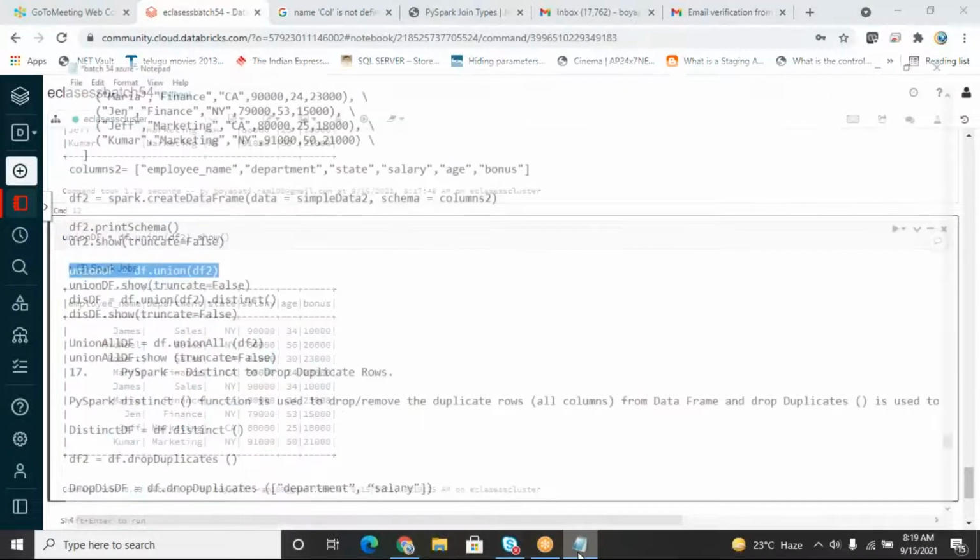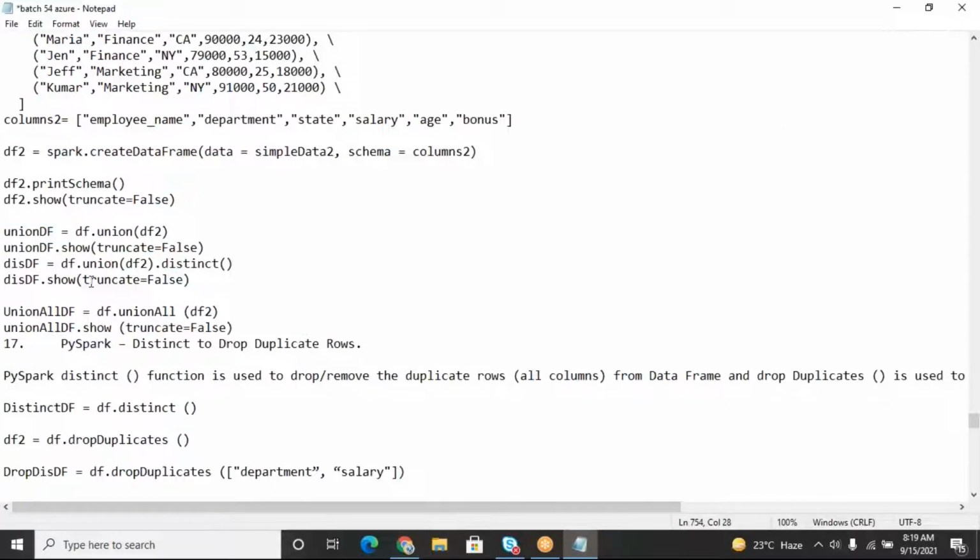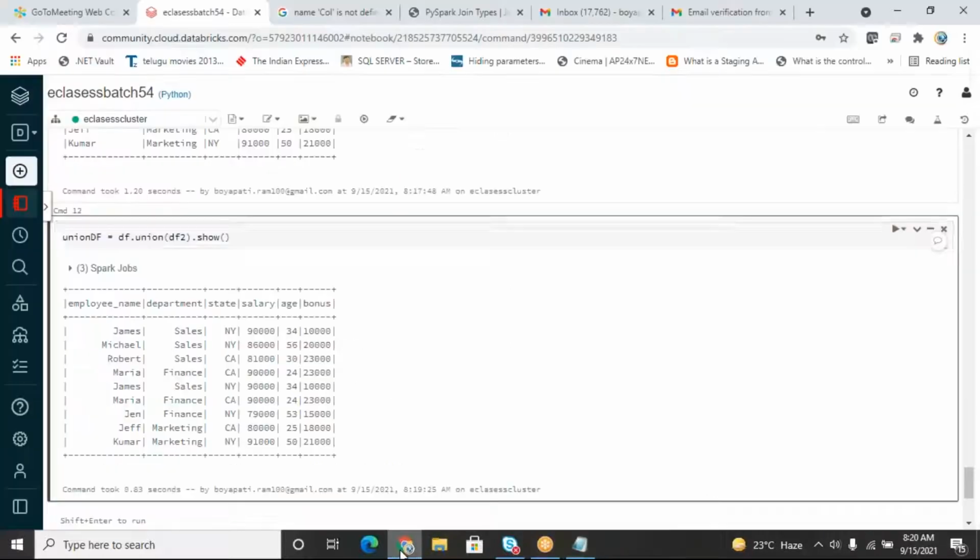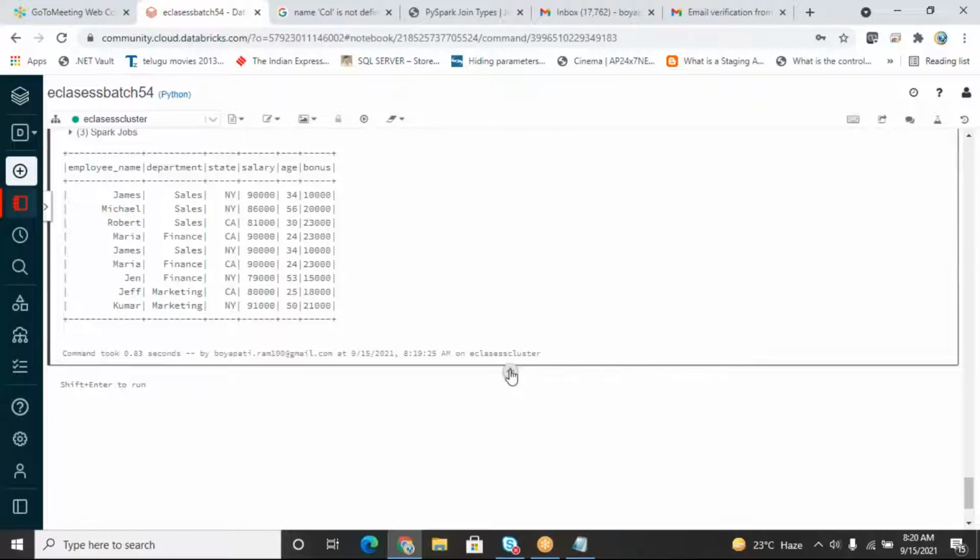And also, if you want to display the distinct values by removing the duplicated values, then you can use this distinct keyword. df dot union df2 dot distinct, you can specify. Then it will remove the duplicated values. So for example, after union, I want to remove the duplicated records if anything is repeated.